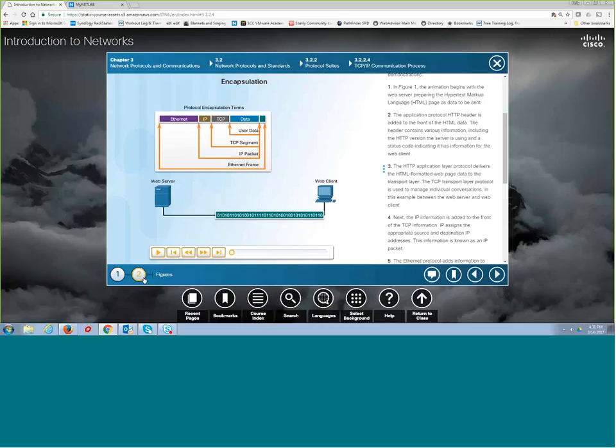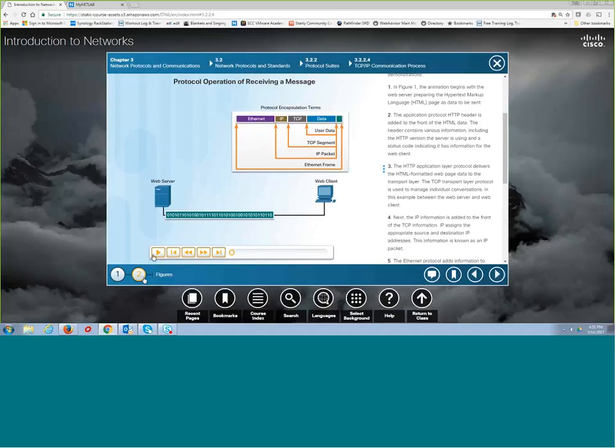And then the client has to de-encapsulate this message. So it takes it in, looks at the Ethernet portion and says, is this for my MAC address? If the answer is yes, it will strip off the Ethernet header, run the CRC to ensure that the frame was not damaged in transit. If the CRC check is successful, it will then rip off the data link information. Okay, so it rips that off and will then go to the IP header. It will then look and say, okay, is this the destination IP address?